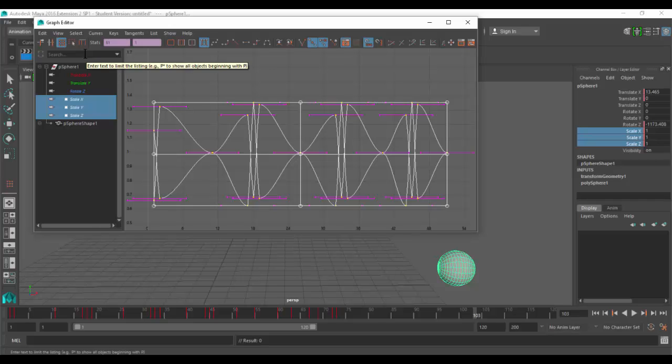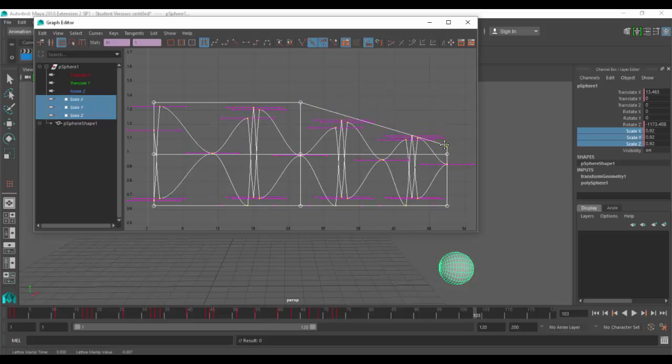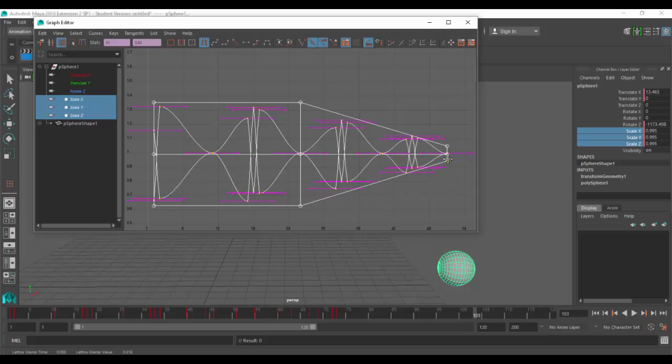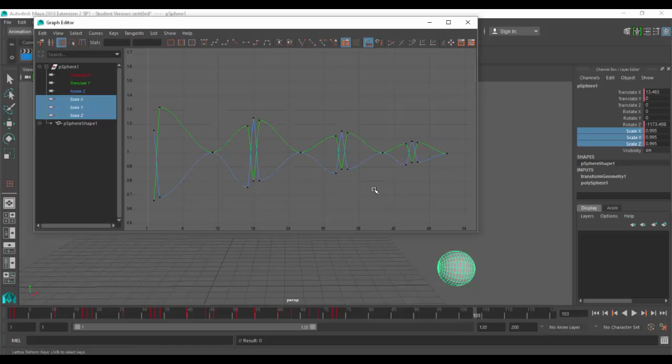So very similar to something where we would do a scaling, where we can just grab all the keyframes and scale them. This creates points. And what I can do is grab these endpoints and just pull it down, and grab these endpoints and pull them up. Okay, so it's a very quick way to just take everything and gradually scale it back to being flat. The endpoints I need to make sure are at 1. So I go up here to where it says 0.995 and just type 1. And that just moves everything back so it starts at 1. And that's cool.